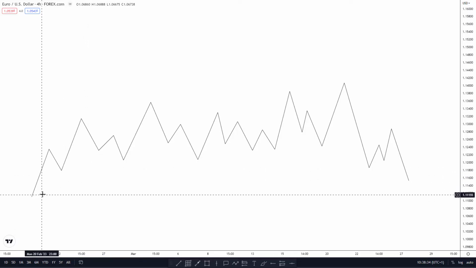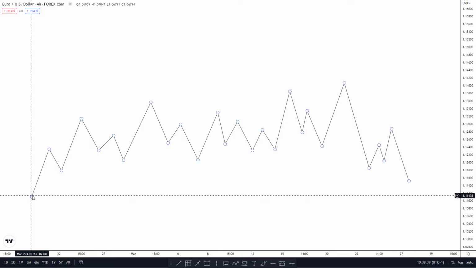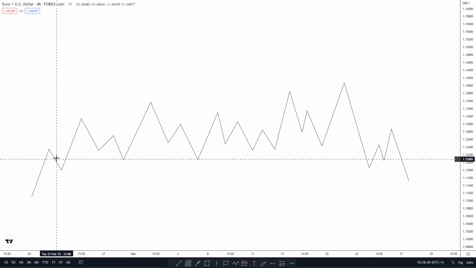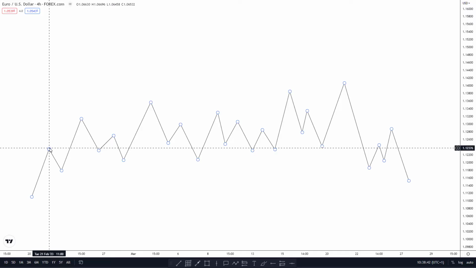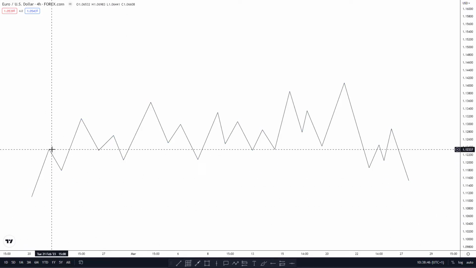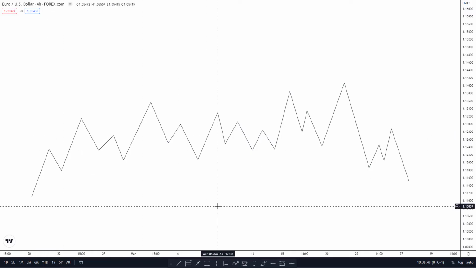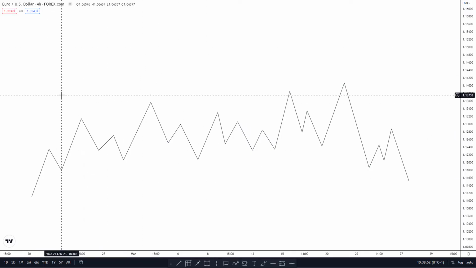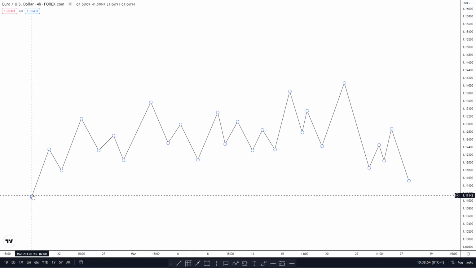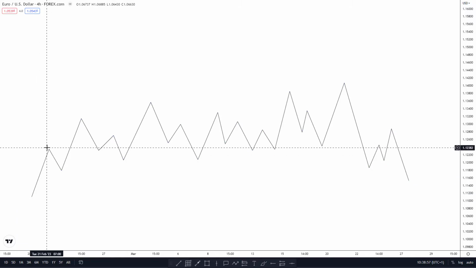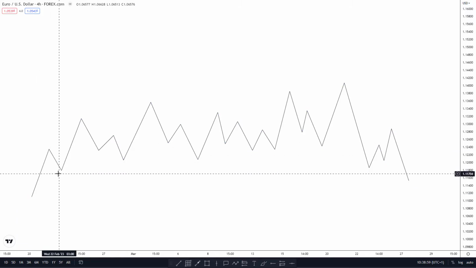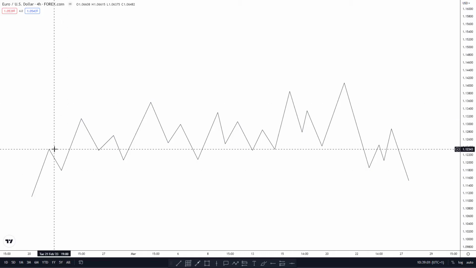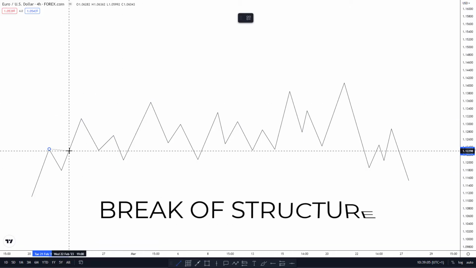So if we take the first low, which would be the start right here, and the first high that's formed, right here, we can say that that is a swing low and high. Why? Because it's all we've got. If we rewound price to this point, it would be this low and this high, okay? And then we form another low and break that high, okay? So we have our first break of structure here.